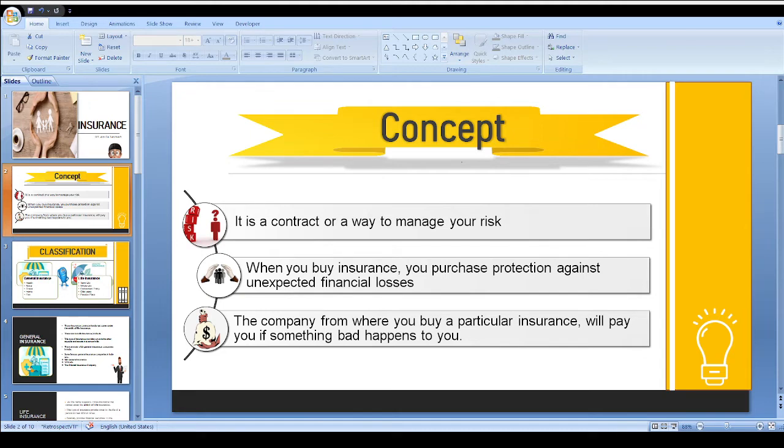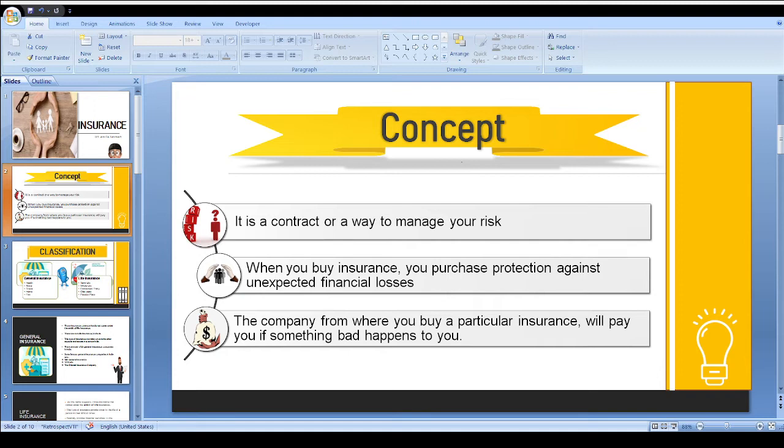And apart from this, it is a contract, so basically it is a legal contract, bound by all the legal boundaries. One of the organizations working in India is called IRDA. IRDA stands for Insurance Regulatory and Development Authority of India. It provides rules and regulations so that every individual organization providing insurance will not engage in any kind of fraudulent activities against the individual insured person. And whenever the insured person asks for a claim, the insurance organization will not deny it.